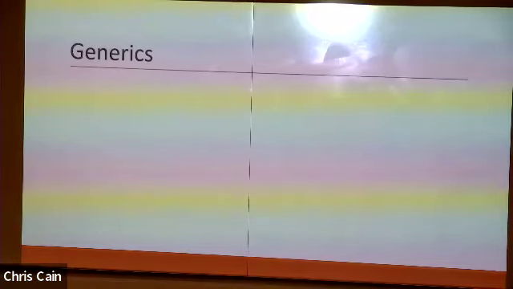So if I talk about Java generics, how do you feel about generics? Do you feel like you understand them really well and know how to implement them? Do you feel like, oh, I kind of understand them at a basic level, but I don't know if I could implement them, or I have not heard of them, or I've heard of them, but I don't really know what they do? All of those are perfectly fine. It just gives me a sense of the level of detail that I should go into as I do it.